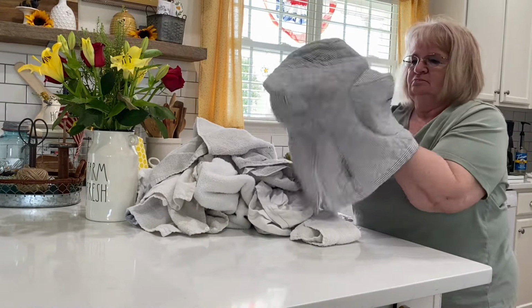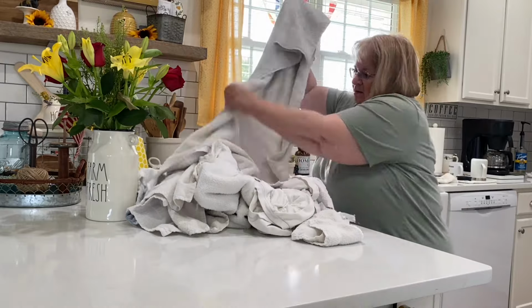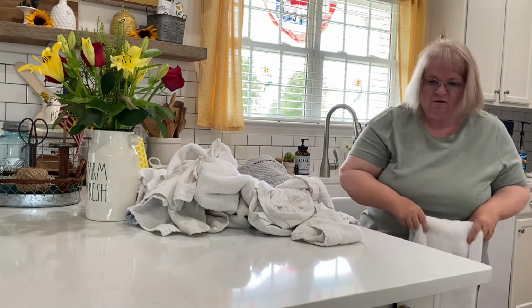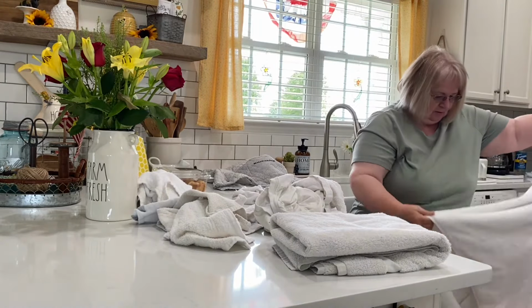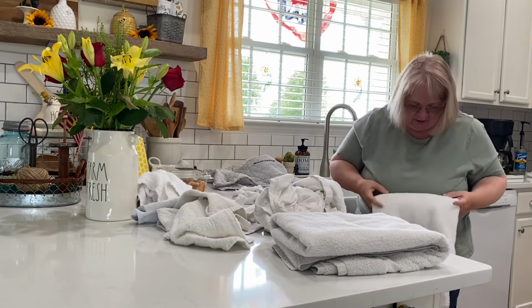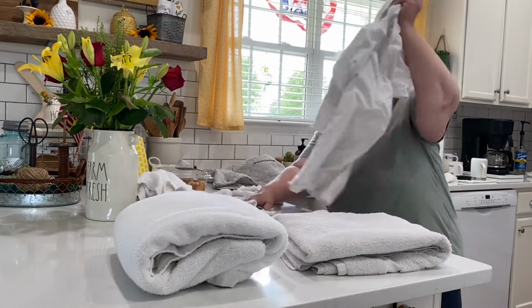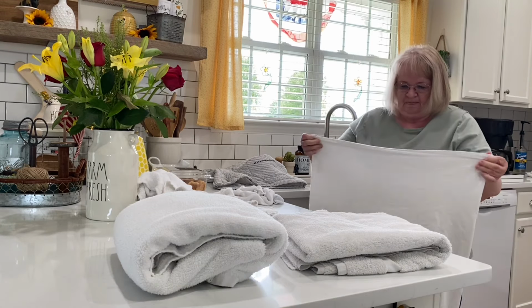Sometimes I like to bring my laundry out here in the kitchen, and I'm pointing out here, this was brand new. I'm so disappointed. I put it over my KitchenAid mixer and it was leaking some kind of oil and it got on there and I was just heartbroken. But I'm going to see if I can get that repaired, and for now I'll put a plastic bag liner in it so that it doesn't get oil on this new cover.